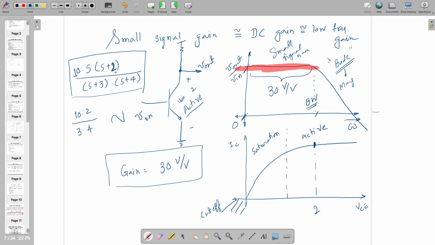Sir, when we put s equal to 0, so 10. Yeah, but this is happening at one frequency. Collectively, you have to look at everything, right? It's not only one s that is going to give you the transfer function result, right? But you are right. When you start the small signal gain, it's a little bit on the lower side. We'll learn it.